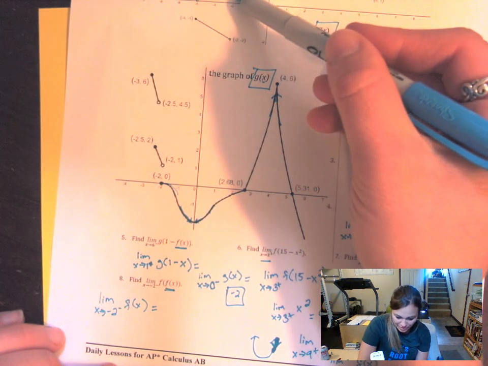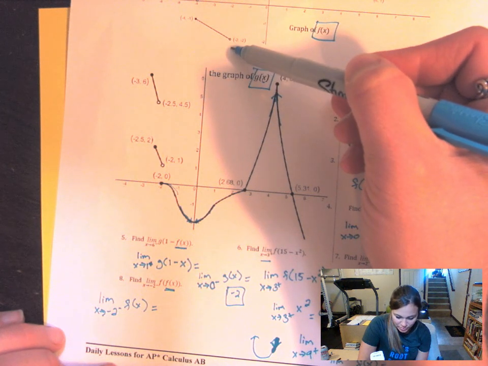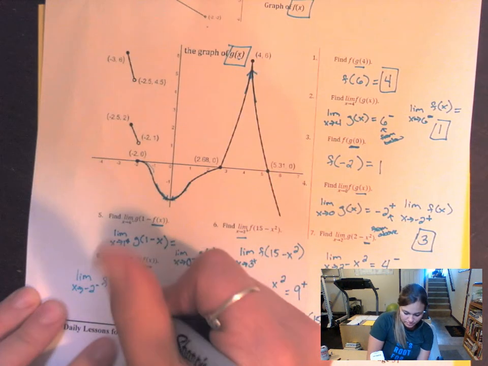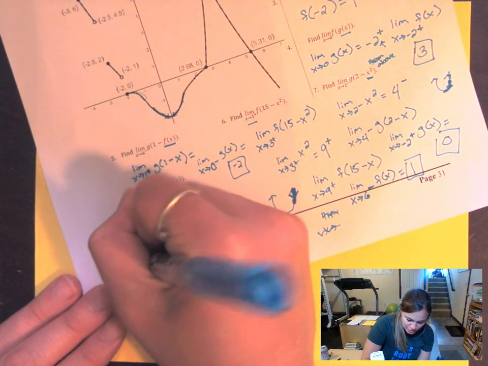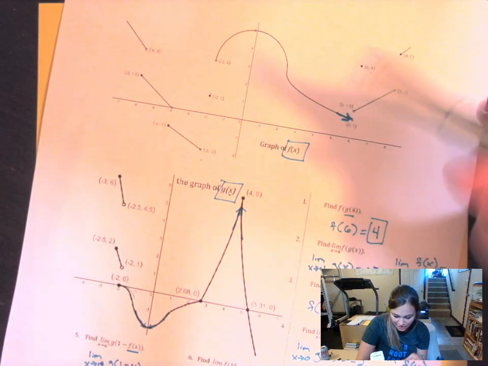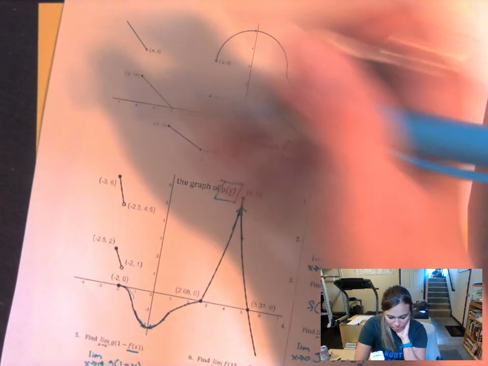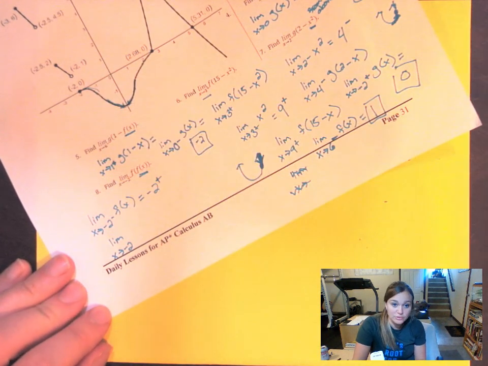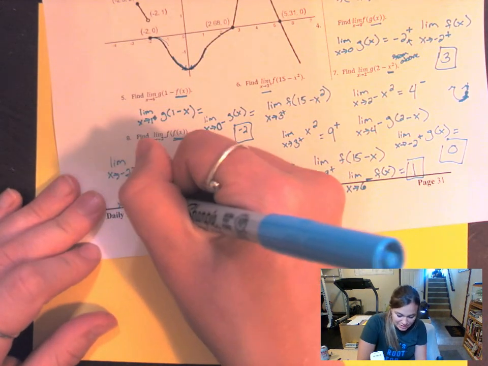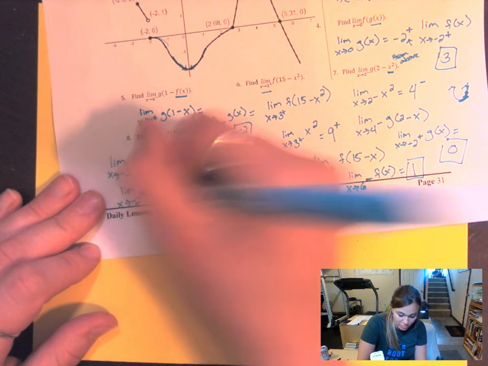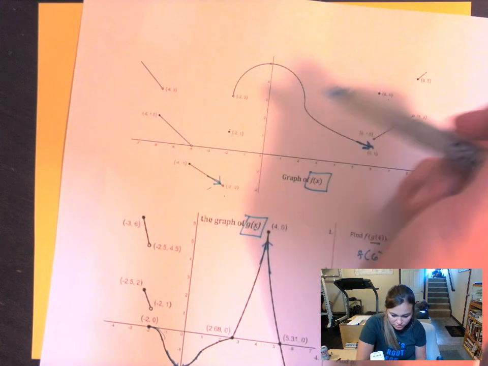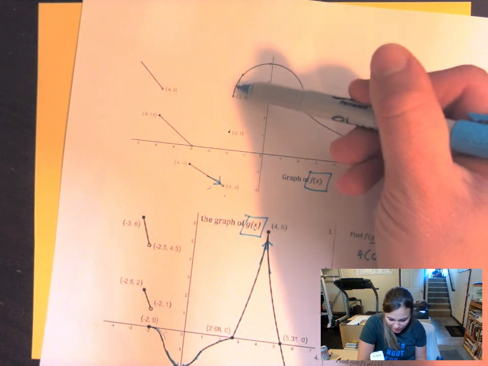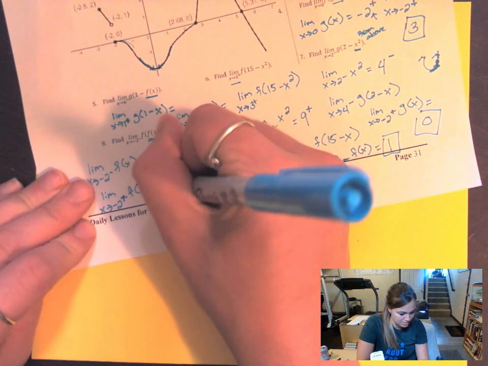-2 from the left. F of x would be -2. I'm going to say the limit as x approaches -2. Oh wait, and I should have done f of x -2 from the left. This was coming from above, because it was from above. So then when I switch it, I'm going to say limit as x approaches -2 from the right of f of x. From the right of f of x is 3.